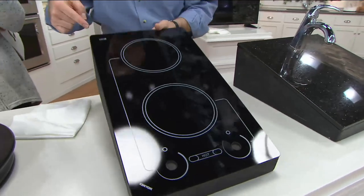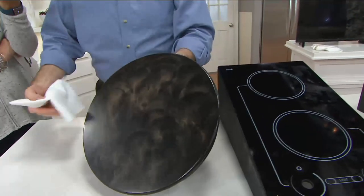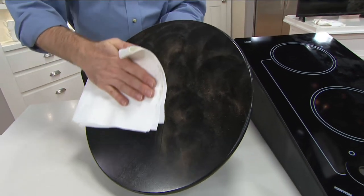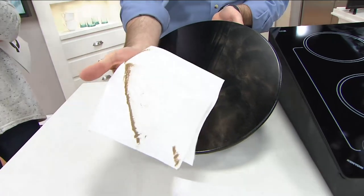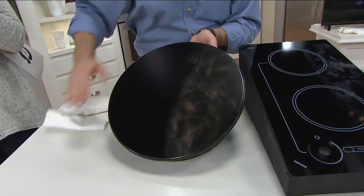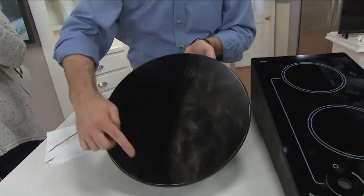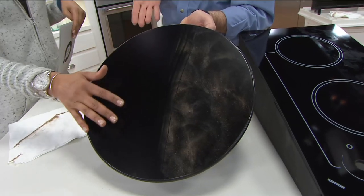Now, can you use them dry? You can. On electronics you pretty much use them dry — it was great on the tablet, on your phone, takes off those oils. The special properties of the BioCleaner cloth allow it to dry so quickly, as you saw on the mirror and window. Even your wood surfaces — it damp-dusts, pulling the dirt away so it's not floating around the house. And your wood is dry almost instantly, so it's not going to damage that surface.